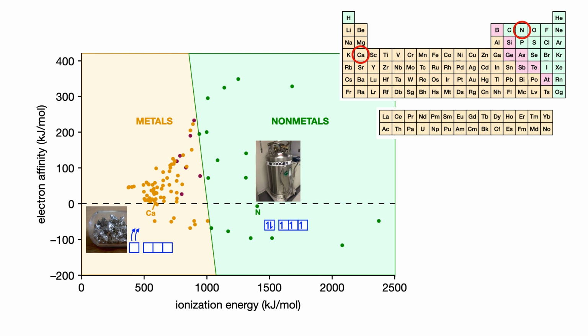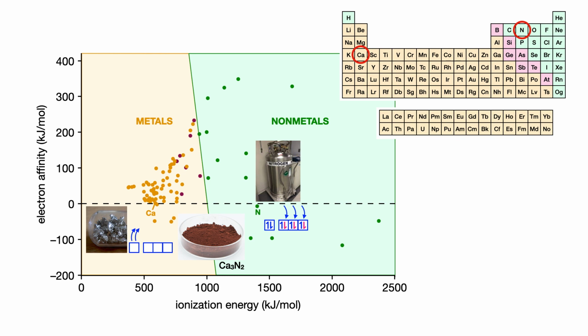And so nitrogen has 5 valence electrons, and it has room for 3 more. And so when nitrogen forms an ion, it will take on 3 new electrons to form the N3- nitride ion. Since each calcium atom can only provide 2 electrons, and each nitrogen atom is taking on 3 new electrons, the calcium and the nitrogen are going to combine in a 3-to-2 ratio. And so the result is an ionic compound, calcium nitride, which is Ca3N2.